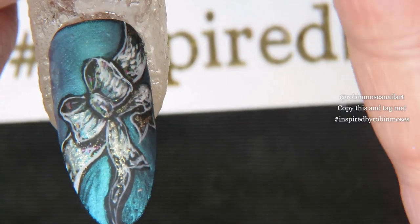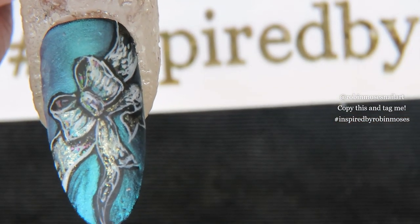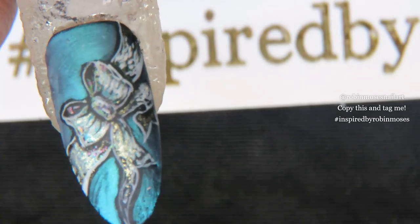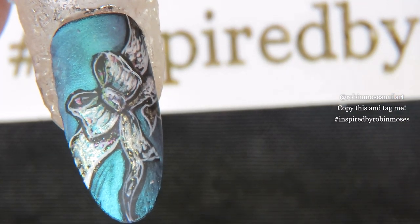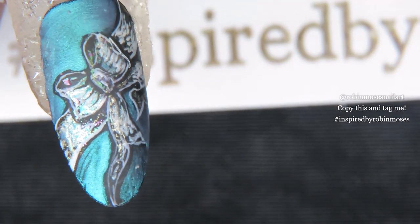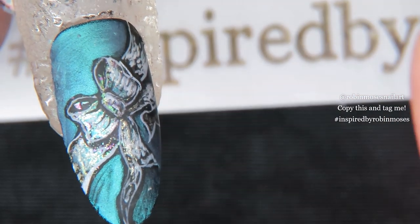Because this was such a difference between sheer and matte polish, I'm going to film this with the matte, because you can see it so much better with a matte polish. This is exactly the same design, but instead of the shiny, I have matte. So you can see down into it so much better. And here is where you can really fix your flaws and make everything as perfect as possible.